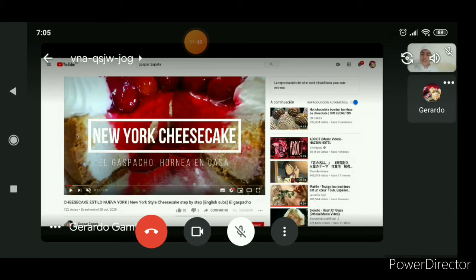First, the New York cheesecake has three parts that characterize it. A crunchy base, as you can see, just a crunchy base, and a smooth and creamy filling. Finally, we have the topping based on red fruits, garnished with glitter and accompanied with whipped cream. You can see the strawberries with the glitter and the whipped cream, the crunchy base, and the smooth and creamy filling.